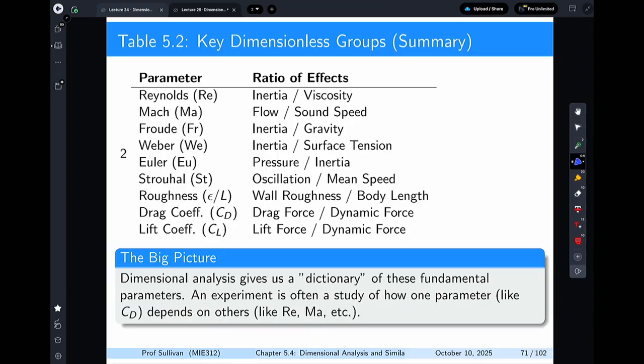So these are your key dimensionless groups. This is a physical meaning, and as you're doing your pi theorem, as you're analyzing all of these results, the really important thing is to understand they do mean something. So drag force over dynamic force, lift force over dynamic force, inertia over viscosity. All of these terms later on help you decide when you're doing an analysis what terms are important and what terms aren't. And at high Reynolds number, we generally try to drop off viscosity.